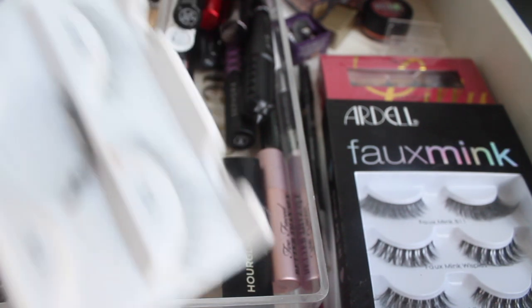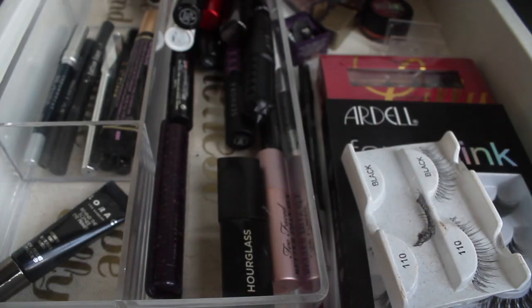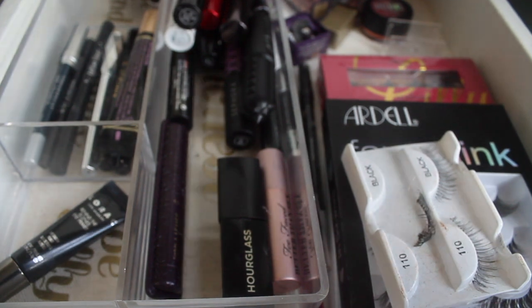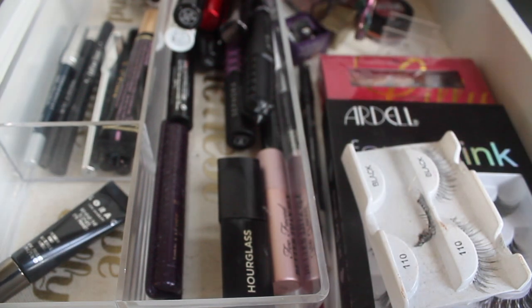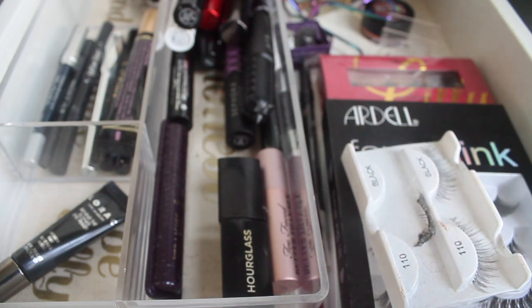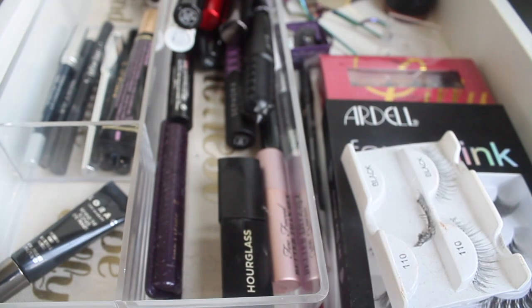I'm going to just put up the Ardell 110s. I'm not going to take those. The House of Lash adhesive just fell on the floor, but I'll put that back as well. And I'm also going to put back this lash curler. Like, I don't really need that for my lashes. I only do it if I'm wearing falsies, which, as you can see, never seems to happen.